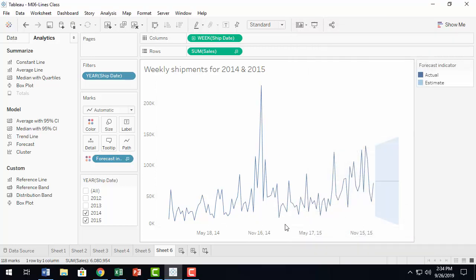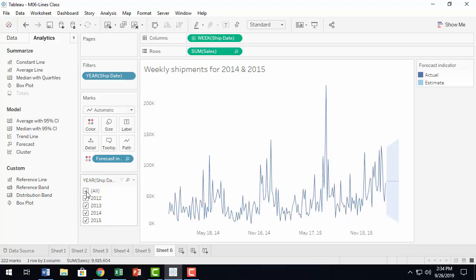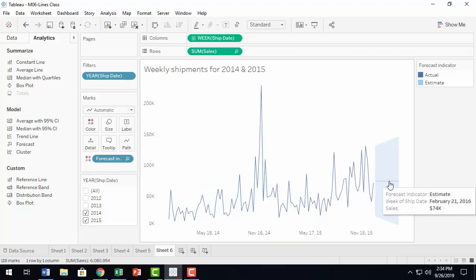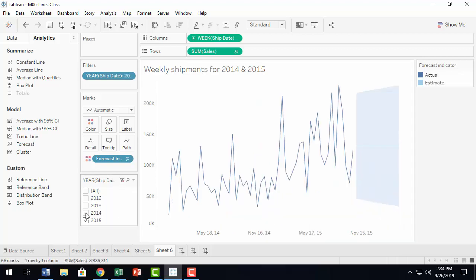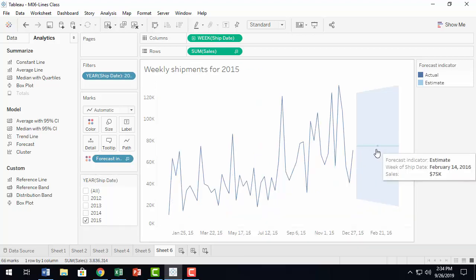It turns out here, because of all the variations, the best model is just the average, one value for all. Let's see whether if we select all, you still have the same. The estimate is 74,000. If you unclick those, you still get the same value as forecast. Now if you look at only the 2015 data, your forecast is actually a little bit higher, 75K.